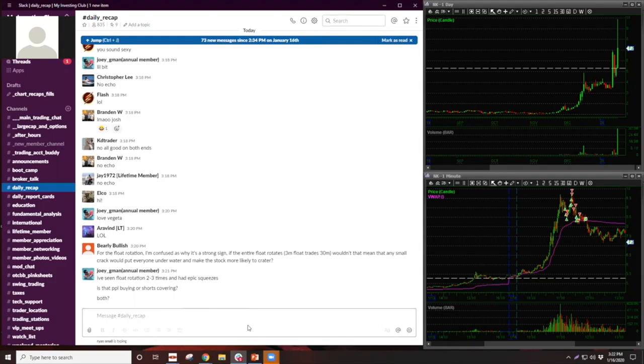Exactly. So anytime you see a stock rotating its float, I would say maybe more than like 4 or 5 times, it starts to look a little bit sketchy. And there have been certain stocks that have rotated like 100 times. Like the float's 1 million and they trade like 98 million shares in the day or something. Outrageous. Yeah. That's exactly it. 100% everybody's fresh. Correct. So stuff like that.